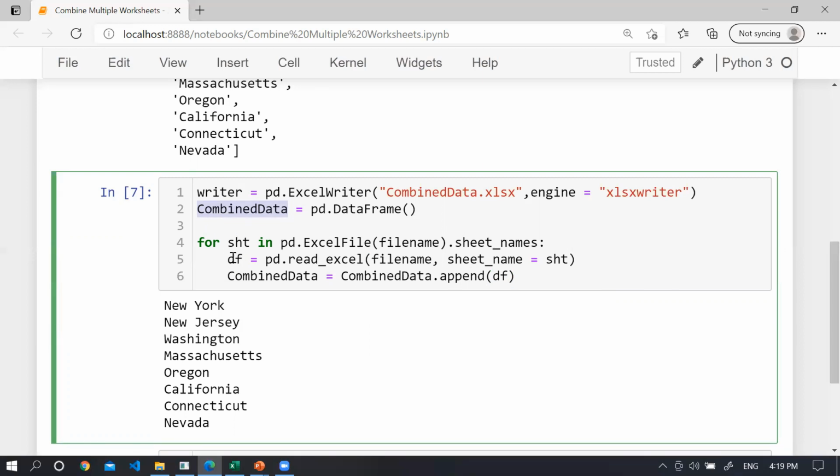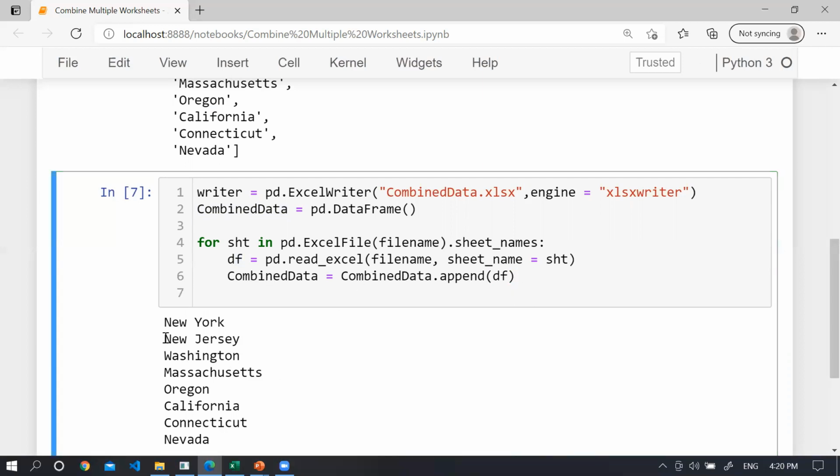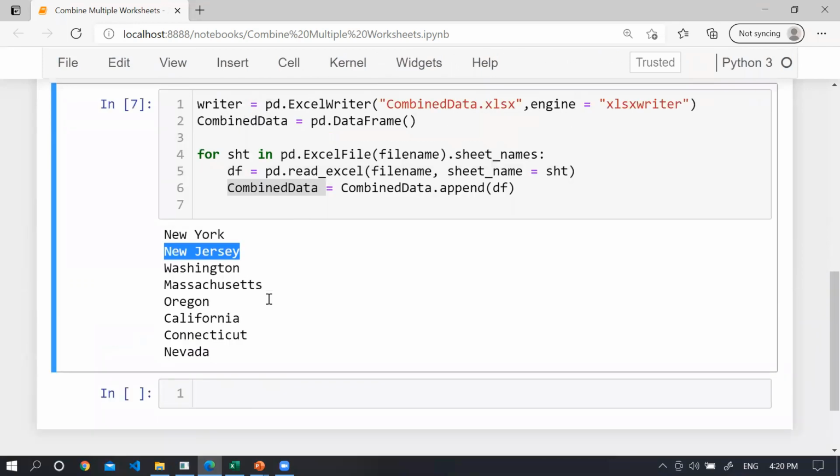When I read the first spreadsheet data, I will store that data into df, then I will append that data to the blank data frame, which is combined_data, right? And on the next iteration I will read this data, which is New Jersey. So combined_data already has New York, and in the next iteration it will append the New Jersey data to combined_data, and this process will continue until the last sheet, right?